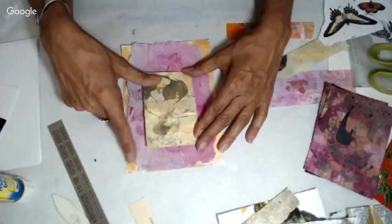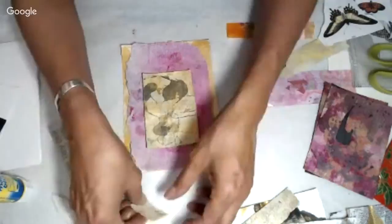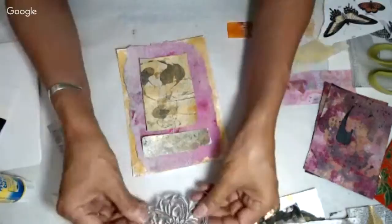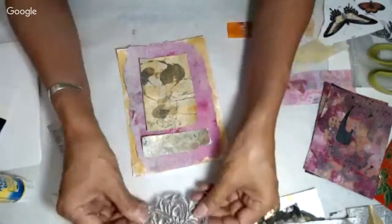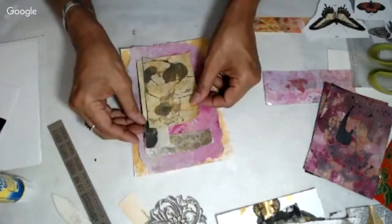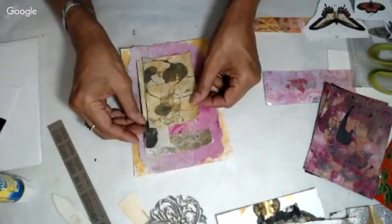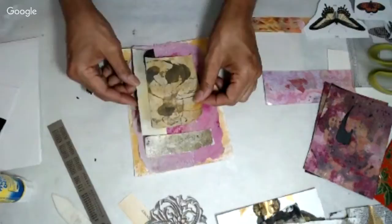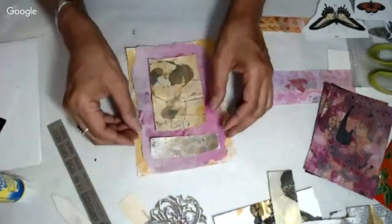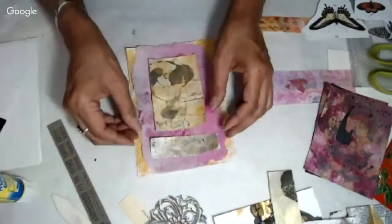All of these are basically my own prints or papers for today. I'm thinking of using this as well, and I kind of want this to be a little bit of a title element. Thinking about using all different kinds of papers that I've either used before in a different collage with the extra piece, or here's another ink blot — but that takes up too much space. I want the paint to show through, so not yet for that one. Then I have this leaf here — it might be nice. It's darker on this side.